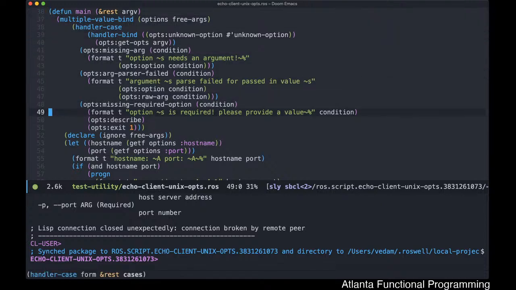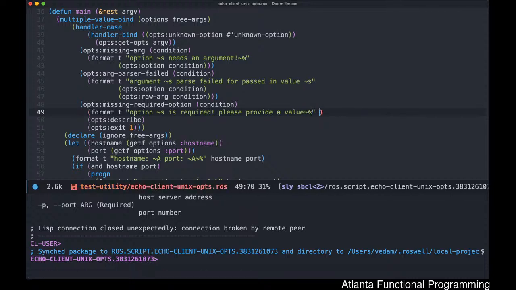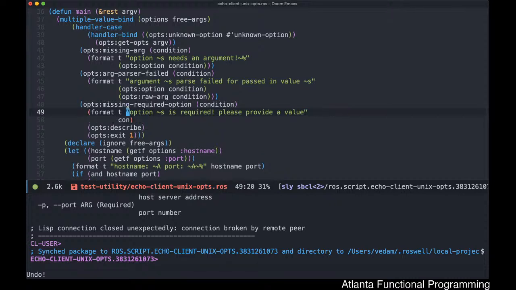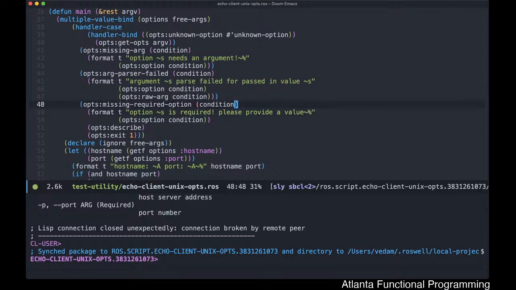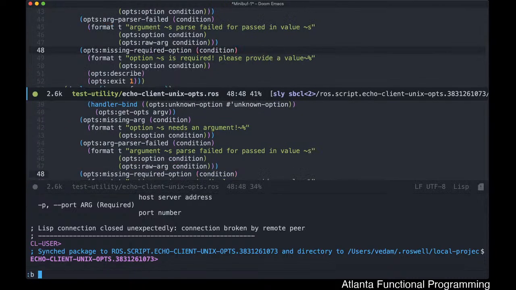So, if missing required option does not have the name, and we know this here is giving us an error.